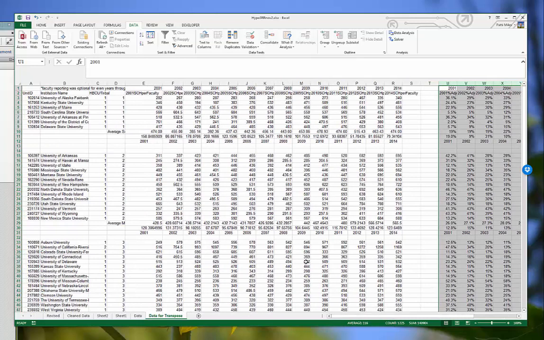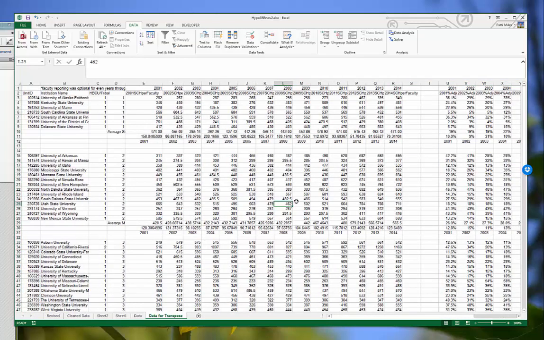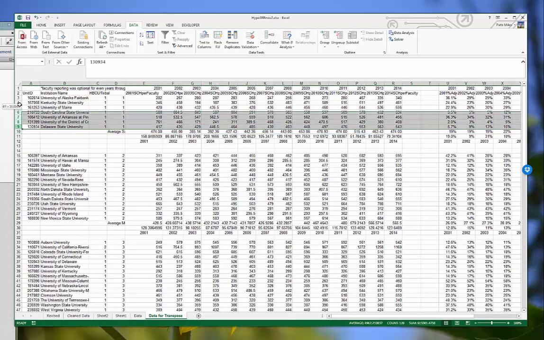Okay, once you have that done, now we have to actually transpose the data, and since I'm really only interested in using these averages, I'm just going to pull out the averages. Now, I don't care about these different schools, so as long as I have all this pasted in here as values, which I do, and you can check that by clicking on it and making sure you have a number there, I can get rid of all of this.